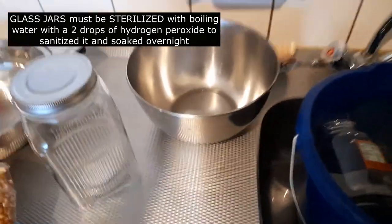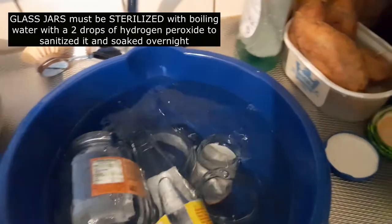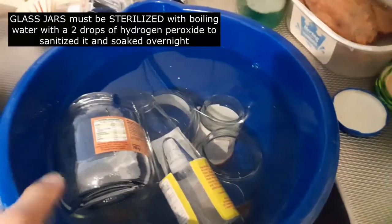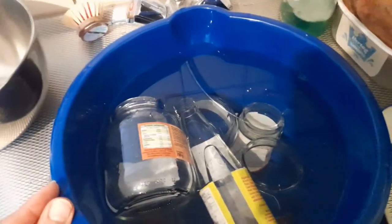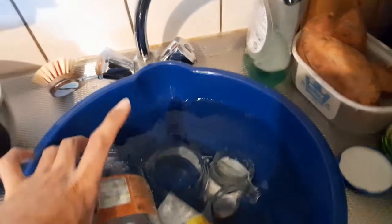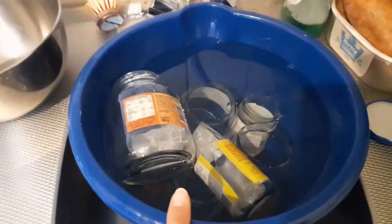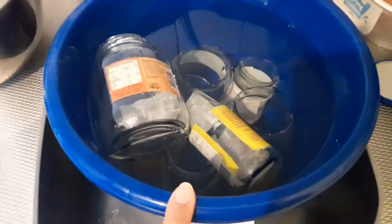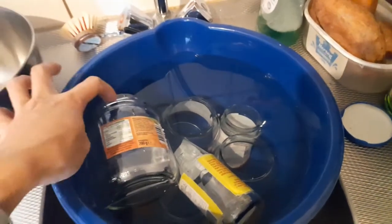What I did was I cleaned the jar with really hot water. First you have to clean it with washing soap, and after that we are going to soak it overnight in hot water. I just used the hot water tap, and we also need to put at least 2 drops of bleach in the water so it will sanitize your bottle overnight. I'm not going to show you how to wash, but I'm going to tell you the proper washing. Wash these bottles with washing soap, and after that wash them with warm water. For the final step, soak the bottle overnight in hot water with 2 or 3 drops of bleach. Okay, that's how we soak the bottles overnight.